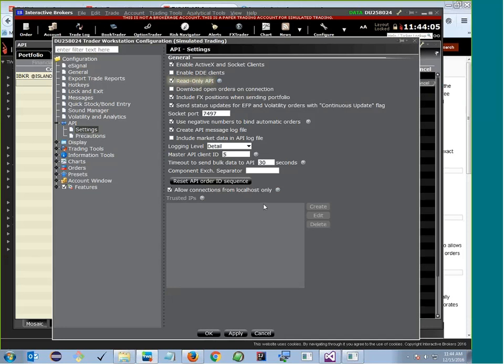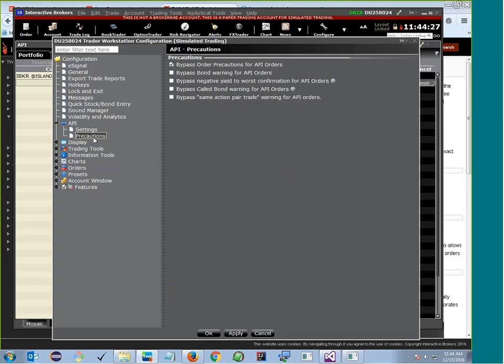Okay? And then in terms of placing orders, another important setting is the master client ID. So this is important because by default, a client will only receive information about orders placed from that client. So if you wanted to receive information about all open orders, then you would need to set it as the master client ID, indicating that it should receive information automatically about order status changes for all open orders.